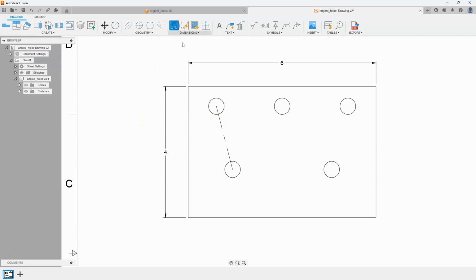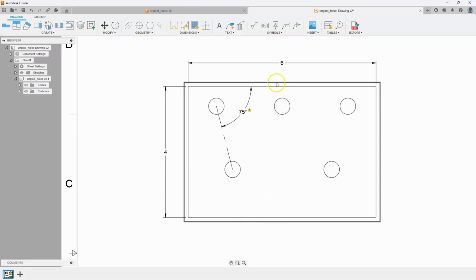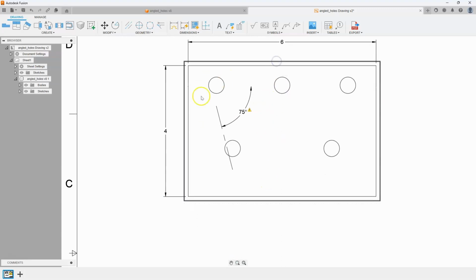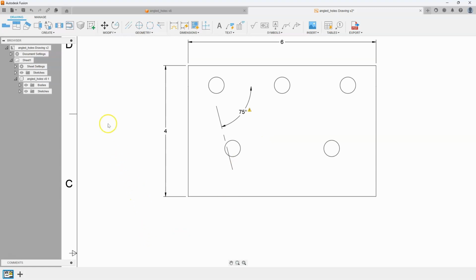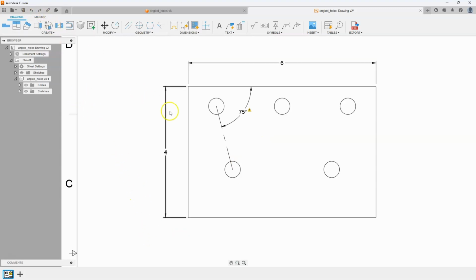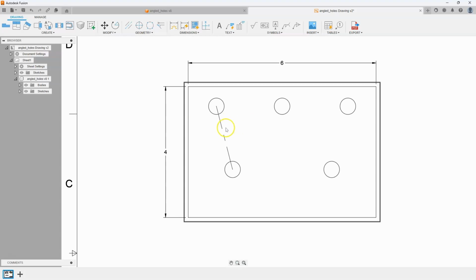Now I'm going to throw a dimension on here from this top object line to here. But you'll notice when I place that, I get this little warning message. And this is the reason I don't like using create sketch for this. Basically, what this is telling me is that this dimension isn't attached to actual object geometry like these holes or the outside of the rectangle. And the main reason I don't like using this is if I were to move my view, you'll notice that those don't move with it. So let's do a couple different methods. So let's take a look.